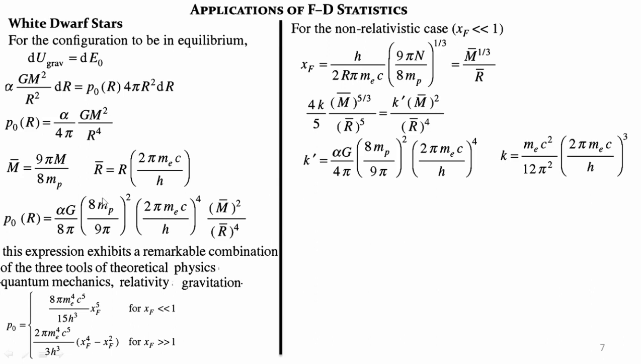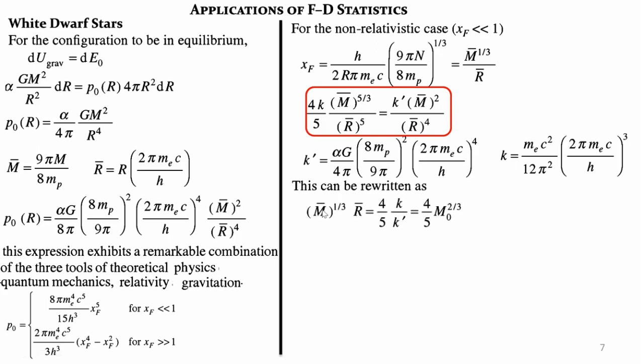And try to see, okay, this is as such here, this is as such, this is 2 pi m e c over h whole raised to power 4, this is also as such. Now here is a factor of 8, here is a factor of 4, and this factor of 5, all these together when put, you will find out you can finally arrive at this equation. Let's not make it more lengthy, so I leave it to you, but you can do it yourself in your notebook. Now this expression can also be rewritten in this form.